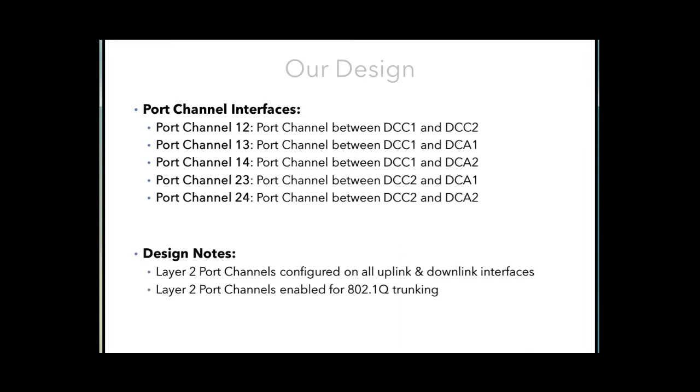Furthermore, these port channels will be layer 2 port channels, which means that they can be configured for single VLAN or for trunking. Now, in our case, since we need to extend multiple VLAN tags, these layer 2 port channels will be configured for trunking. Now, for the port channel encapsulation, we will use LACP, which is recommended, and we will also enable LACP fast hello timers on these interfaces. So those are the details for how we'll be configuring the several layer 2 port channels between our switches in our environment. Let's start our configuration for our port channels.